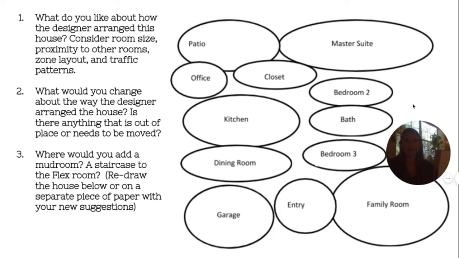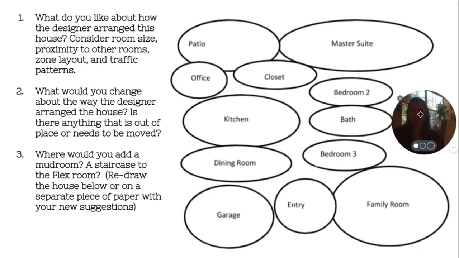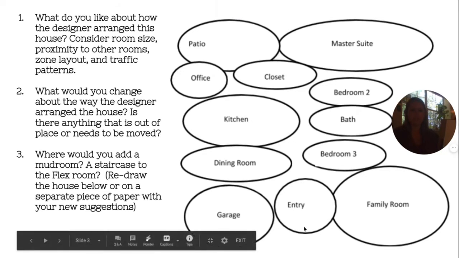Okay, so we're going to look at this example one real quick before you do yours. So just thinking of how this house is laid out. Entry, you're going in right here in the front door. To your right is a family room. To your left was the garage. So you're not going to see the garage. I mean, there might be a little door to the garage, but it's mostly wall, I'm sure.